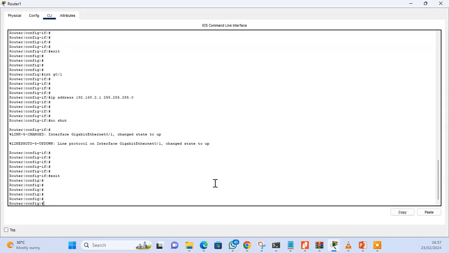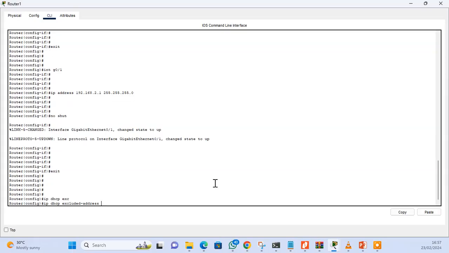So I will first start by excluding the IP addresses: ip dhcp excluded-address. We can use a range. The range, I will go up to 100, so that the first IP address should be 101.